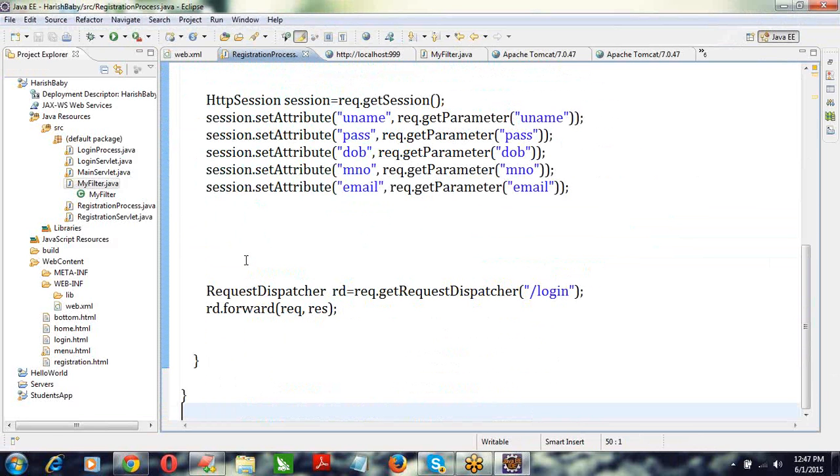So we'll do one thing. In place of this registration process, we'll create a JSP file.